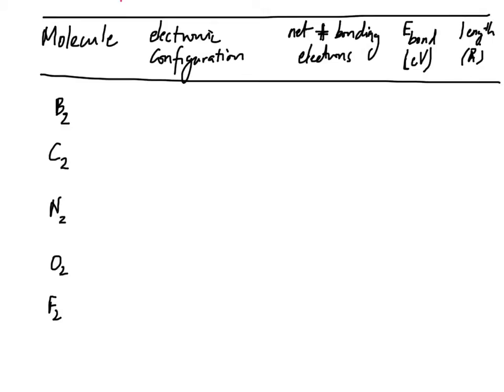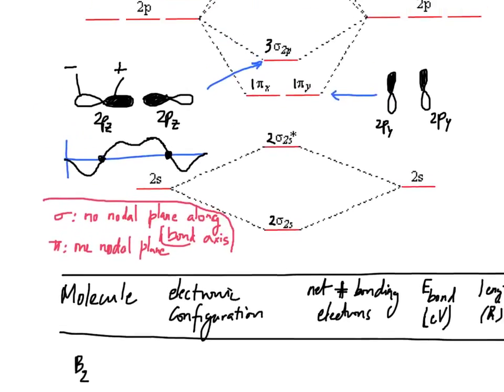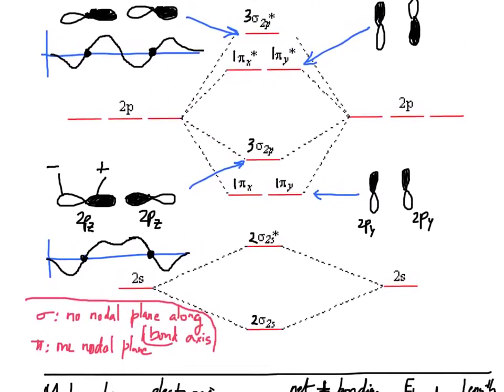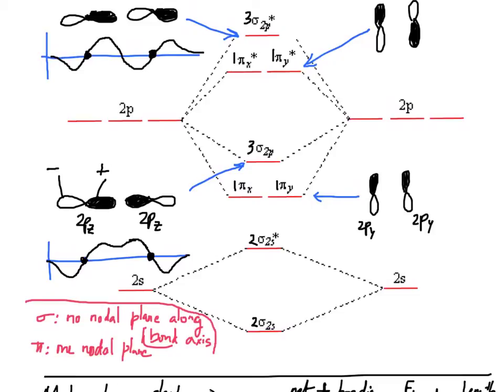Boron has an atomic number of 5, meaning it has 5 electrons. So the B2 dimer has 10 electrons. So we need to go back to our molecular orbital diagram to figure out how to occupy these levels with our 10 electrons. Out of the 10 electrons, 4 of them will go to the 1 sigma 1s and 1 sigma 1s star levels. So 4 are gone, and we have 6 more left. So we'll put 2 here, 2 here, and we need to put 2 in these 2 levels.